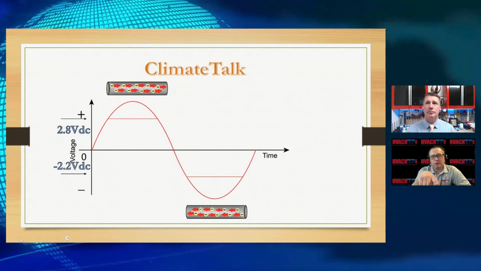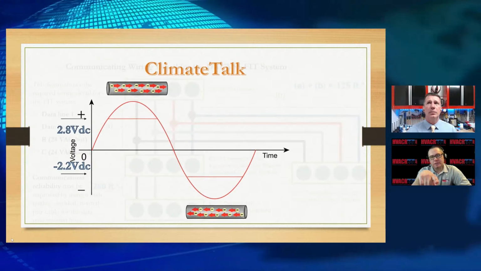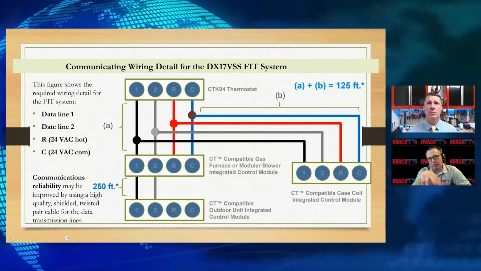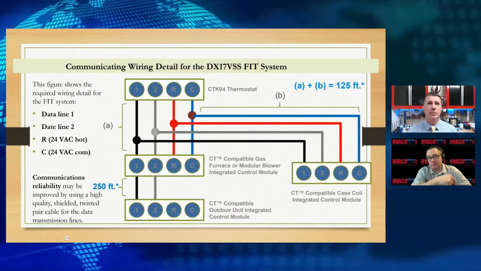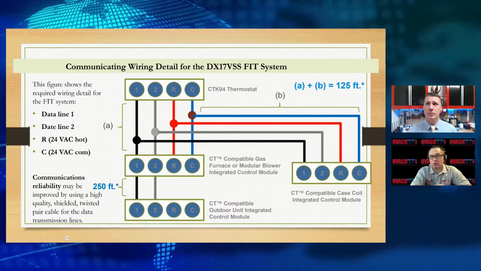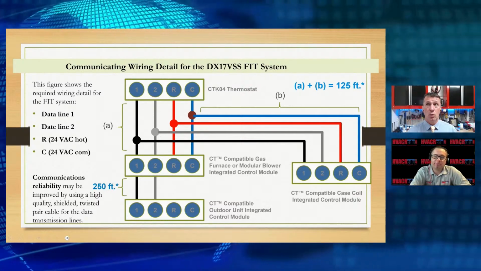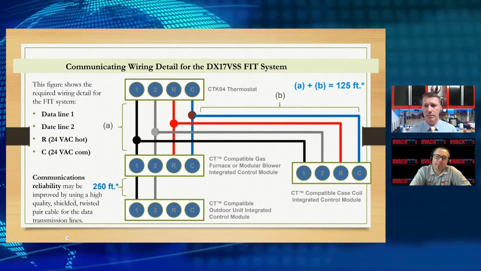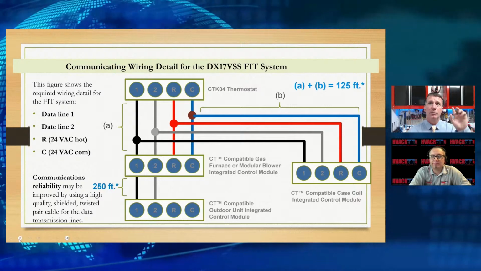Go back to the slide, Clifton. You can see what Cliff is talking about. The outdoor unit, the one on the very bottom there, has no R and C hooked up to it. Why? It has its own transformer. So even if you have those terminals, we're not using those. It's very, very, very important, the reason that we're not using it, and we'll talk about that.